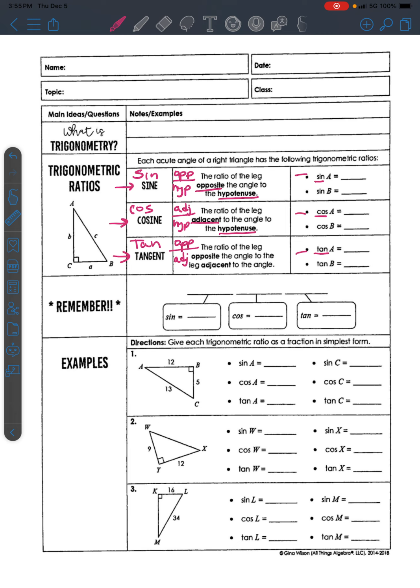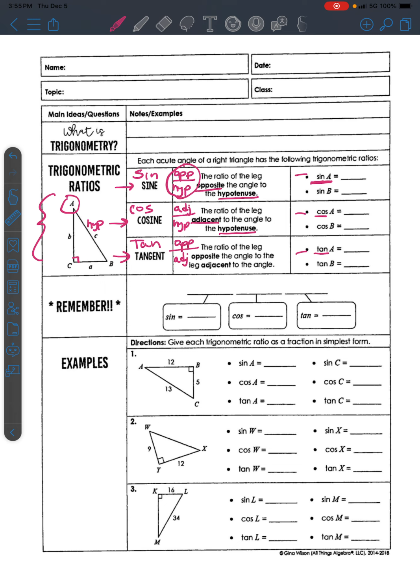And if I am looking at angle A in this triangle, and actually you can put your finger on that angle, automatically I know the hypotenuse is this side. It is the side not touching the right angle. And so the hypotenuse can only be used for the hypotenuse. It can't be used for an opposite side or an adjacent side. So I'm trying to find the sine of A, which I know is the opposite over the hypotenuse.